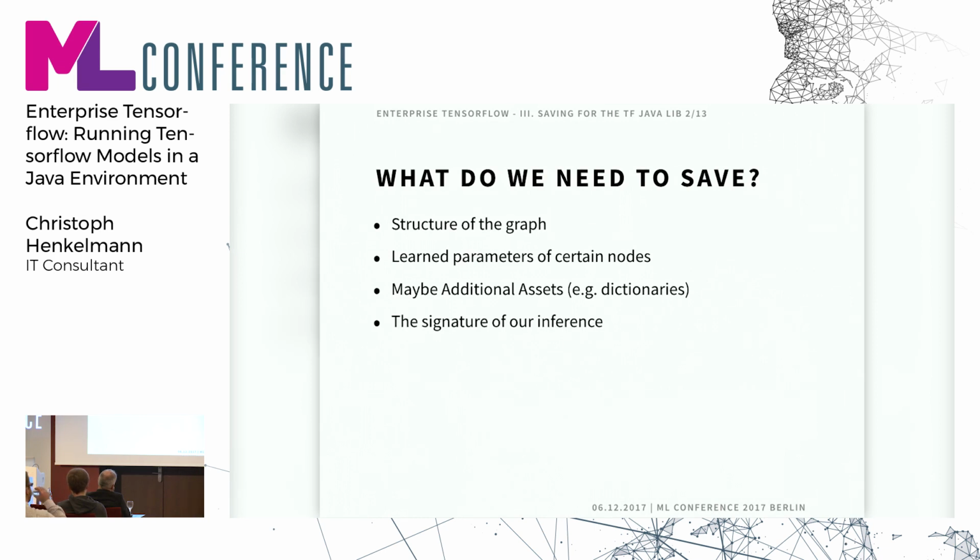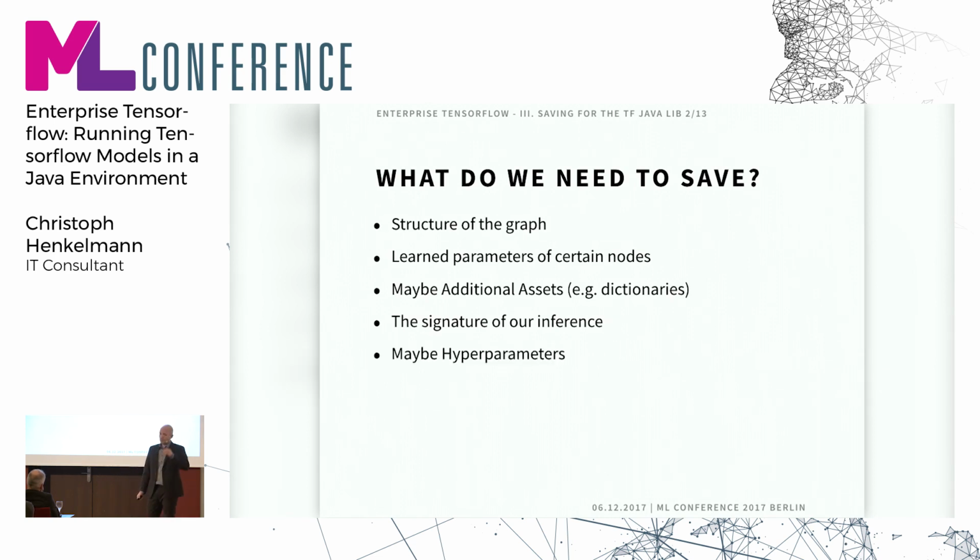The signature of our inference. I'm using this term inference. You could say running, making predictions, making regressions. Inference means I throw something in and something drops out in the end. Nothing to do with learning. The signature is, if I have this really big and complicated graph, I need to know where to actually throw things in and where they drop out at the end. It's like a function signature. What are my parameters and where's the results? And those graphs can get big, so I need to know the names and the parameter types of the nodes I actually want to use.